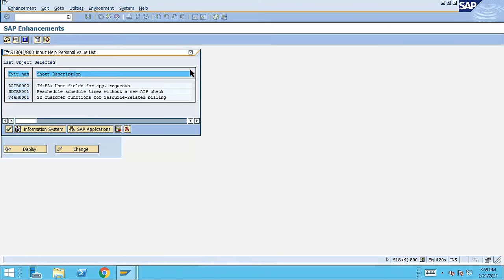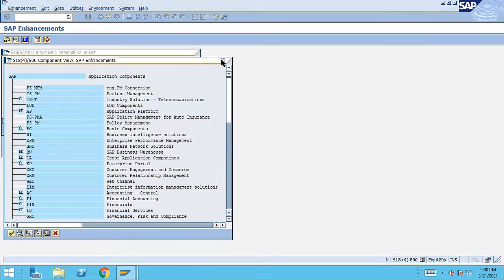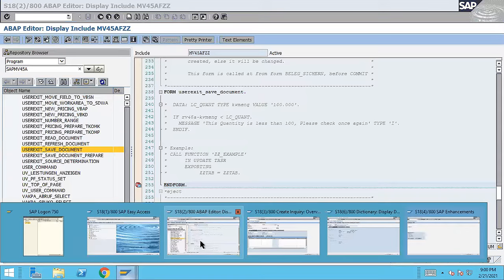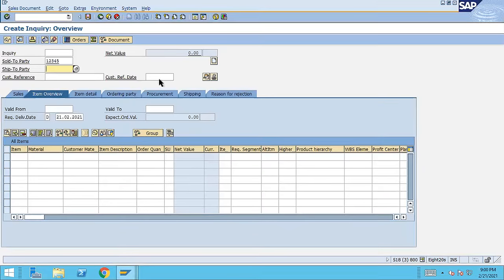Okay, close this one. If you want to see all the available customer exits which are relevant for that particular transaction, what you will have to do is go to that transaction again and find the name of the package in which that transaction lies, right? So this is my transaction. How to find the package for this transaction?